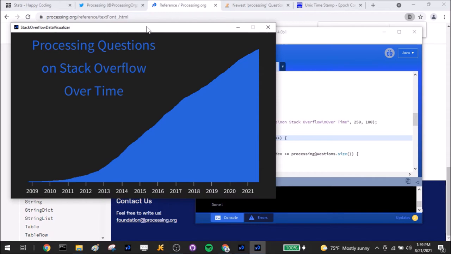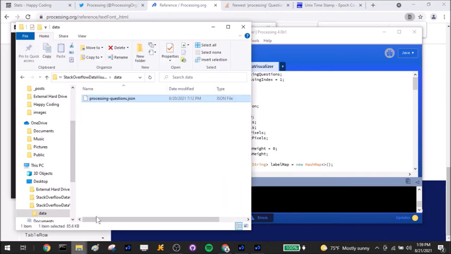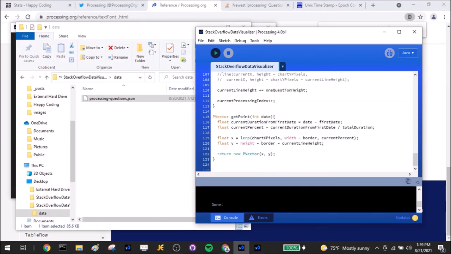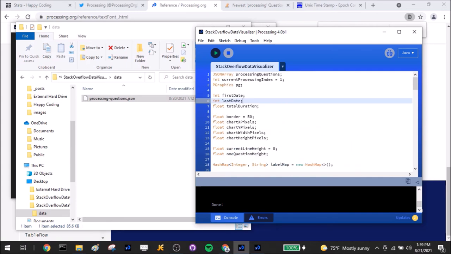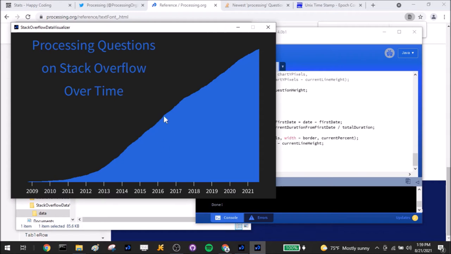I'll say that if you're getting sick of this, and you got what you wanted out of this video, then feel free to stop here. What we did was we took the massaged data file, which in our case was a JSON array of dates. We took that file and we wrote Processing code that for each of those data points did something. In our case, we drew one little part of our chart, and then we added the dates and the title and whatnot.